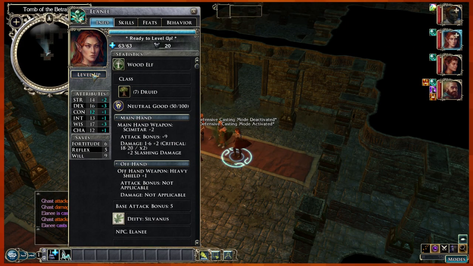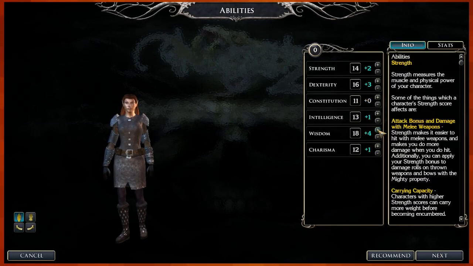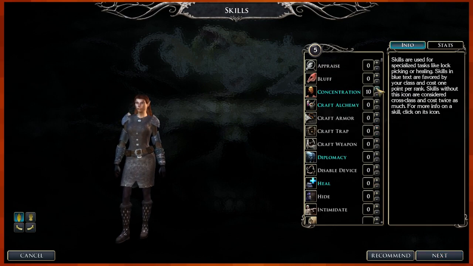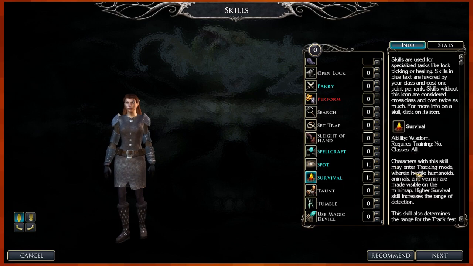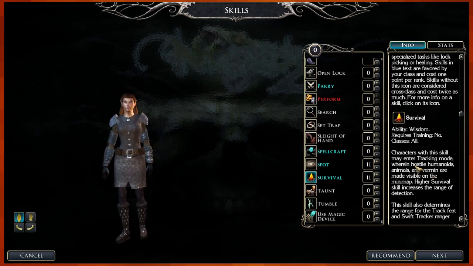I am listening. Alright. El Druid. Increase that wisdom to an 18. Concentration. Listen. Lore. Spot. Survival. Really not sure what the hell survival really does here. Increases the range of detection. Oh. Wherein hostile humanoids, animals, and vermin are made visible. Okay.